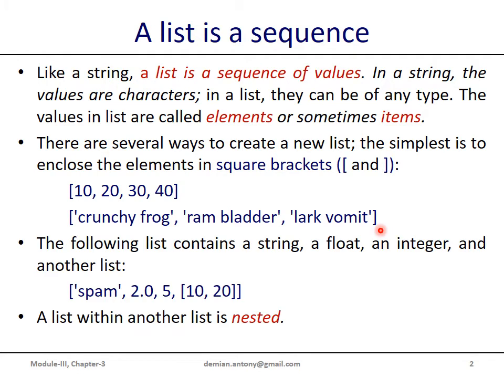The special feature of a list in Python is that it is not homogeneous in nature. We can have heterogeneous types within the list. It means that we can have a list with integer, floating point, character, string, or even an element which is another list. In this example, we have 4 elements. This is a string element, floating point element, integer element, and the last element itself is a list. It says that Python allows nesting of lists. An element of a list can be another list.